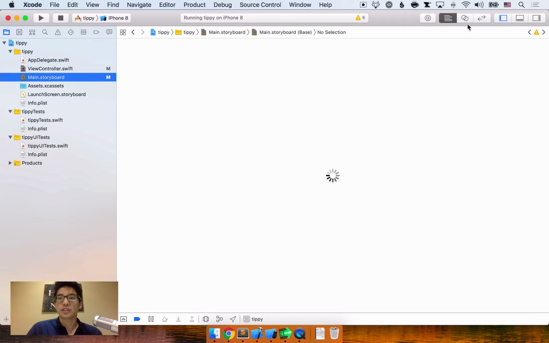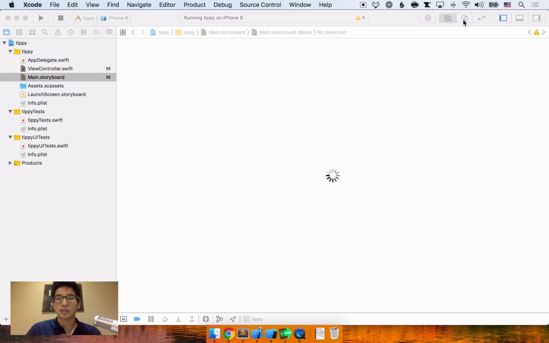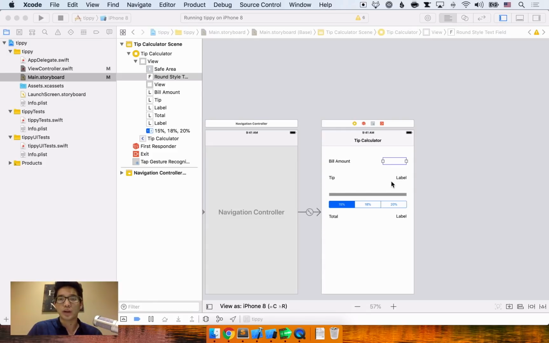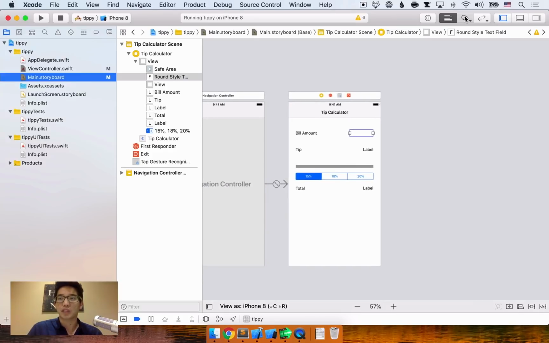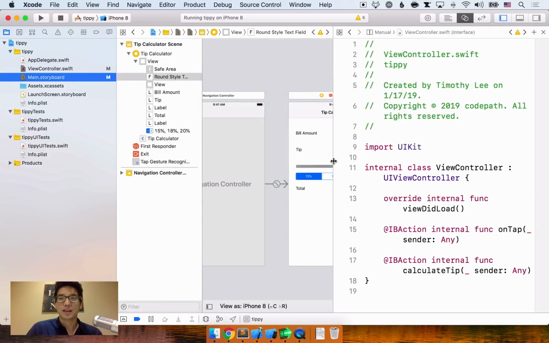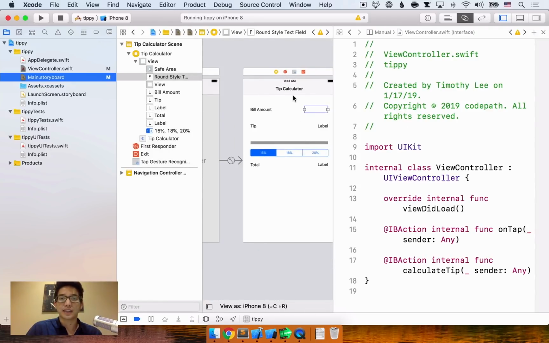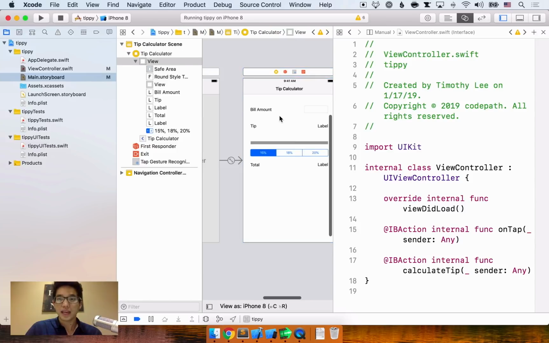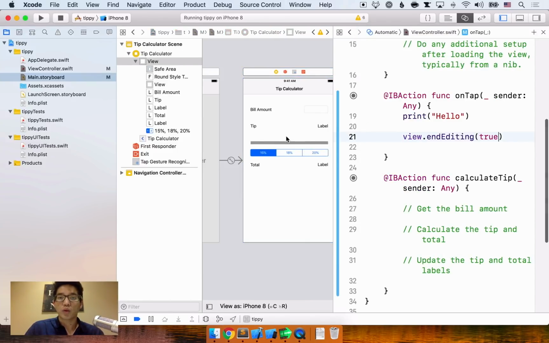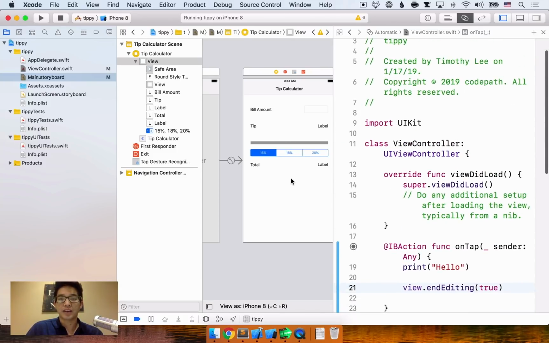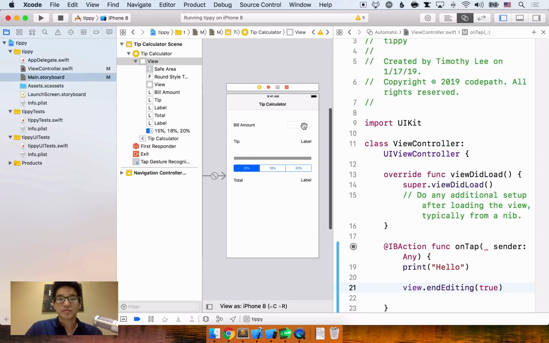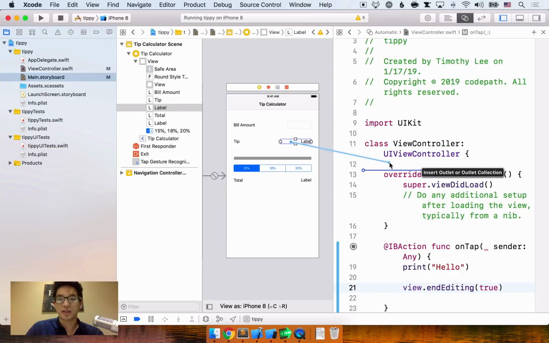And in order to accomplish this task, I need to be able to communicate in different ways with the elements here. So I need to be able to call them by some name. So I'm going to bring back the double rings here, and we're going to do something called creating outlets. So I'm going to scroll to the top of the file here, and then I'm going to control drag from these labels into this file. So I'm just going to put them at the top here.